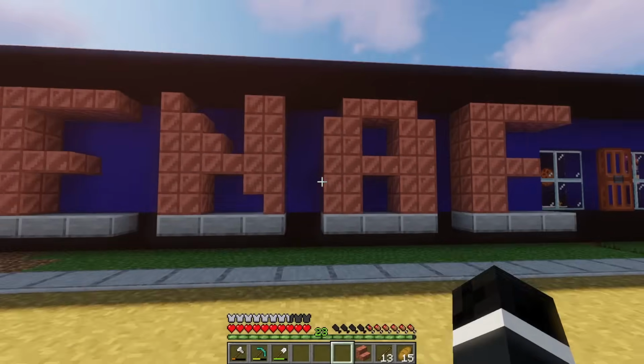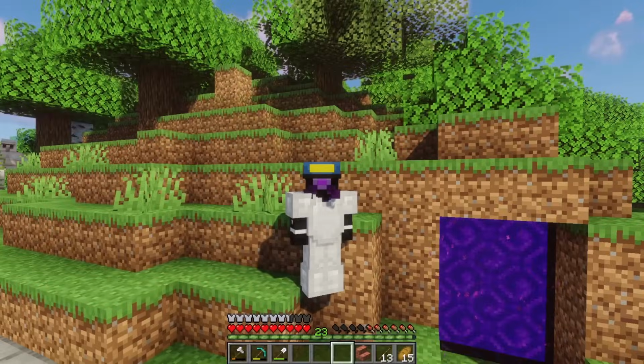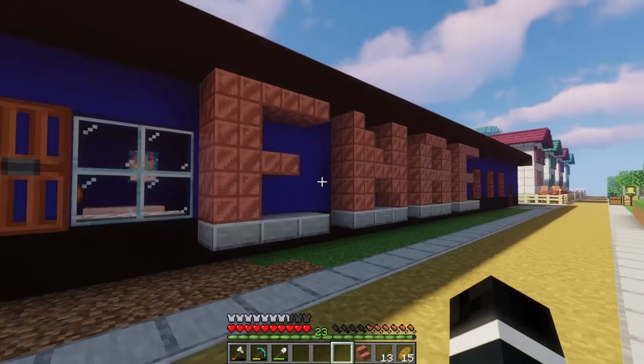Perfect. There we go. Yo, the Minecraft gods heard me. They're like, man, this guy needs 12 cut copper blocks. Give him his 12 cut copper blocks right there. Yo, there we go. FNAF. So yeah, we have this nice little FNAF logo.